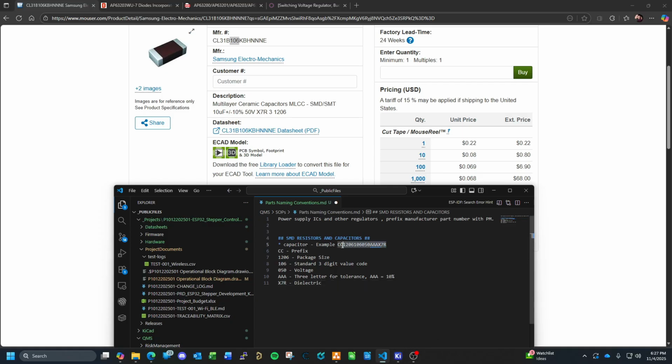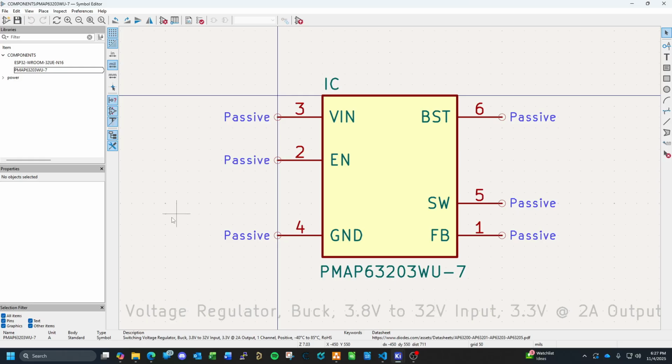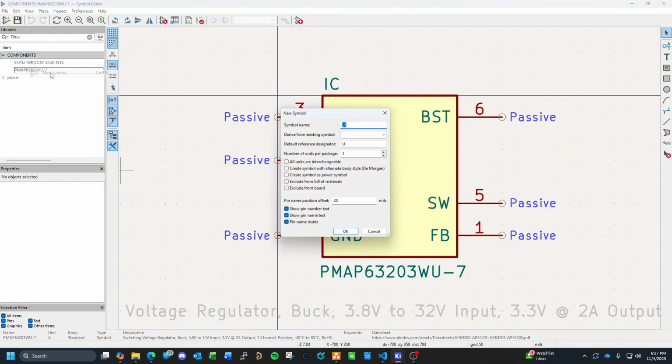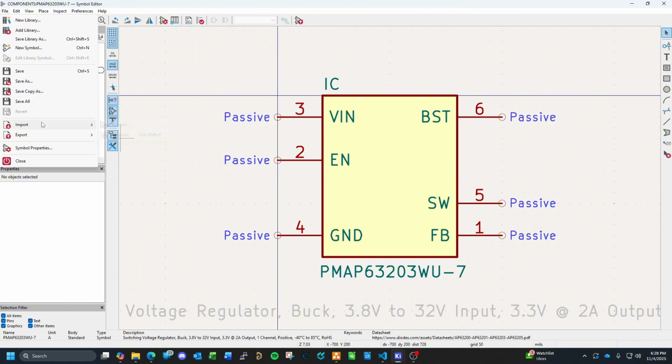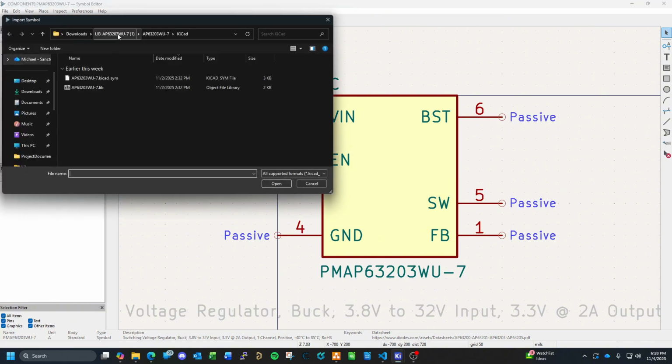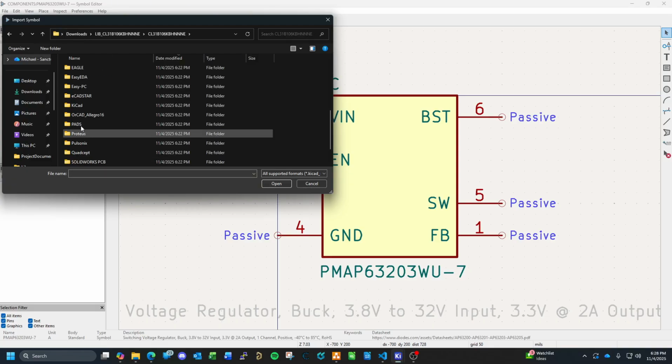So in KiCad, we are going to go ahead and create this component. New symbol. You know what? Let's actually go ahead and import that. We're going to import that symbol from here, that way we can just use the same one over and over again.